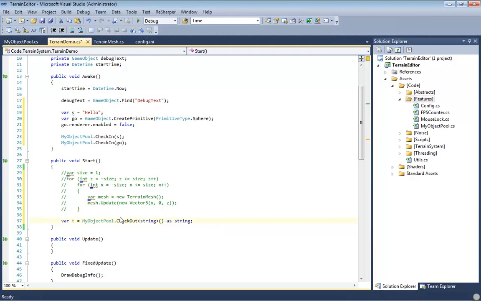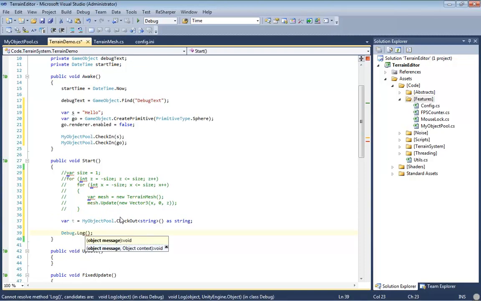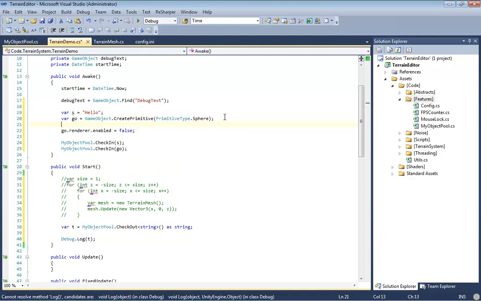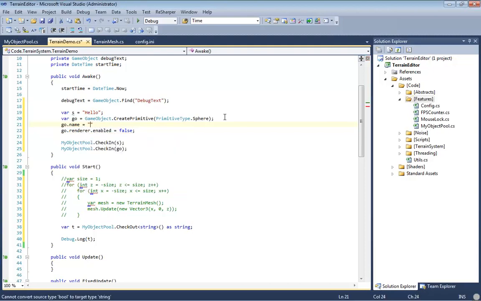So that will give me t. Then I'll do Debug.Log t. I can also do this and say go.name equals my sphere.